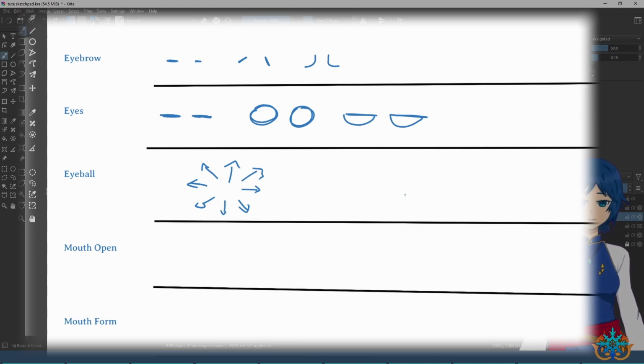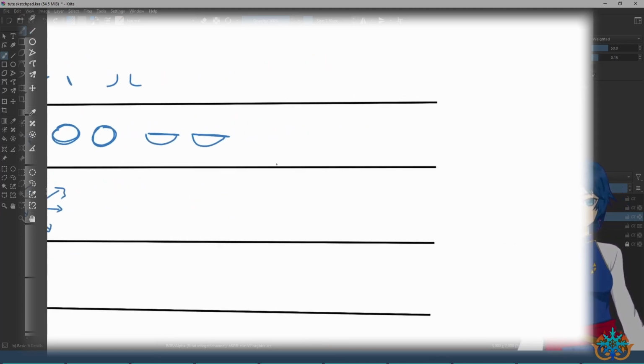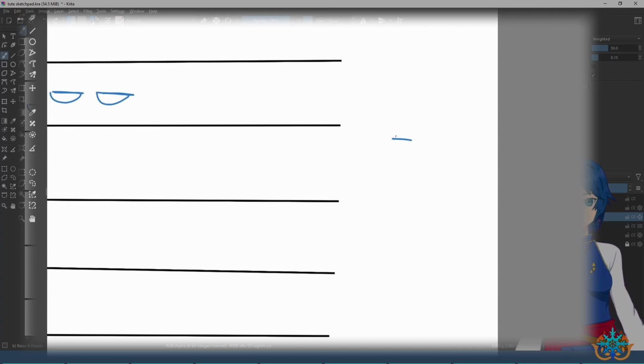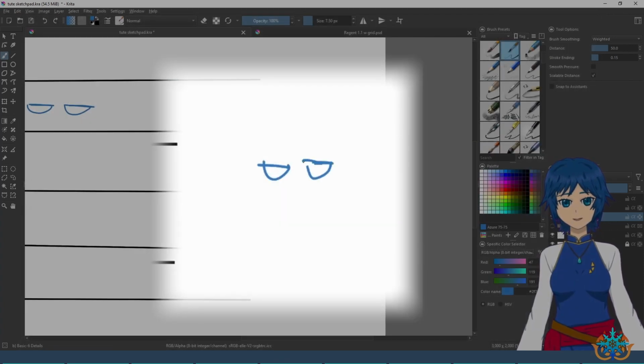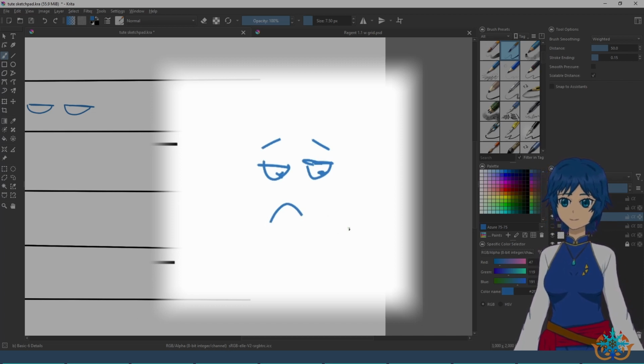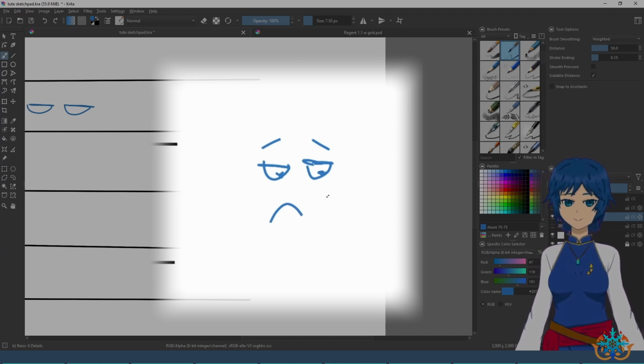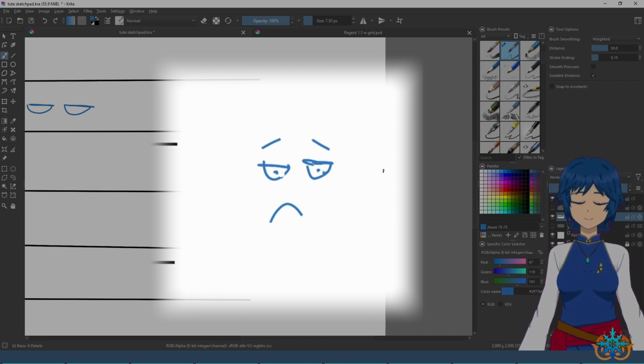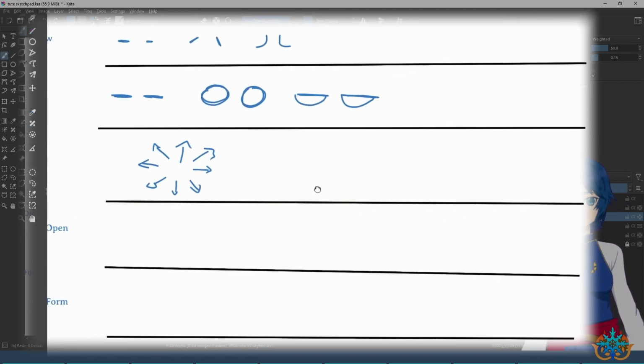For example, if your eyes are kind of half closed and you're looking away, and you have the eyebrows up, but you're frowning, that expression is different from the one where you're looking at the screen directly, right? Because it indicates that you're not willing to make eye contact.